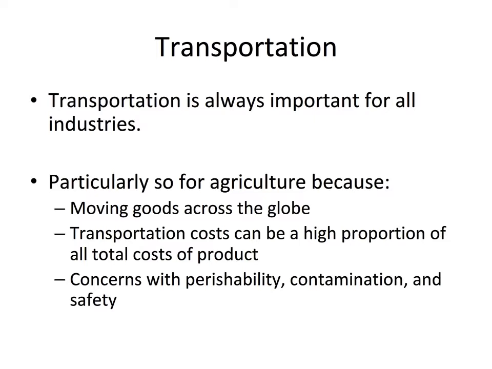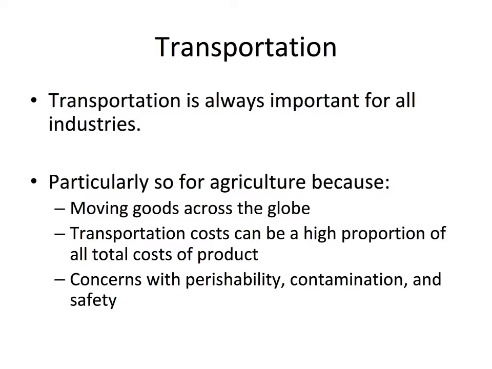Transportation is particularly an issue with agriculture for a number of reasons. First, we are often moving products around the globe. We're taking products and moving them from often fairly unpopulated areas to populated areas. In the US, for example, we're taking them from the middle part of the country, which has relatively lower population, and moving them to the coast where populations tend to congregate. Similarly, it's the same way around the world. We're moving those goods from places of lower population to higher population. And again, agriculture tends to occur in lower populated areas.